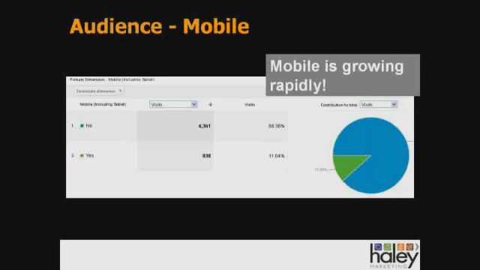I would expect that within the next year, that percentage of traffic that's hovering right around 10 or 12% from mobile is probably going to be 15 to 20 by the end of the next year. So it's very important that you're cognizant of that. You look at mobile traffic and put a plan in place to make sure that your visitor's experience on a mobile device is a good one.